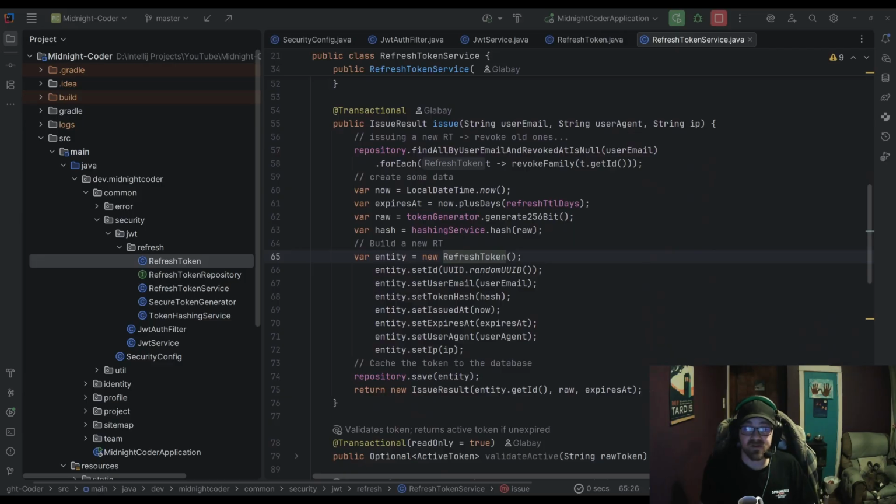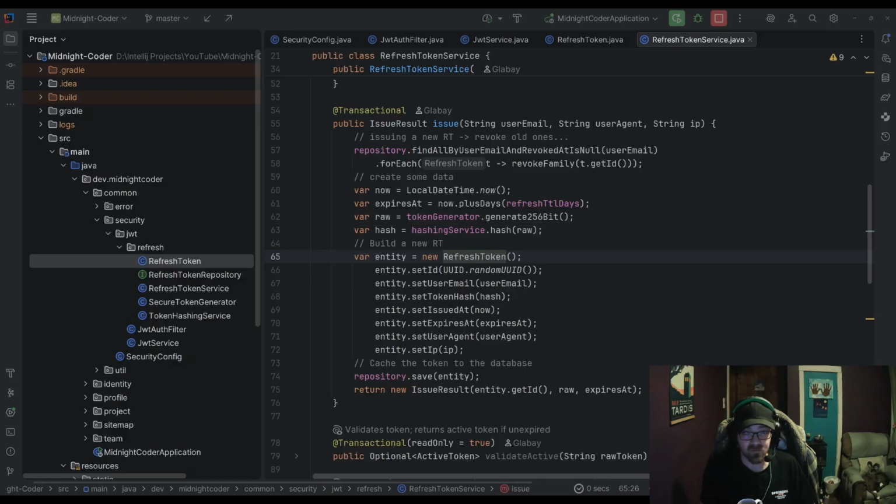And when a user logs in, we issue a new refresh token. First, we start out and revoke any existing tokens, and then we build out our new refresh token. We start out by setting up the time of right now. When it expires, we generate a raw token.